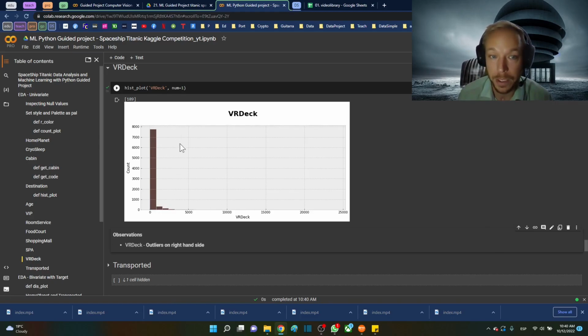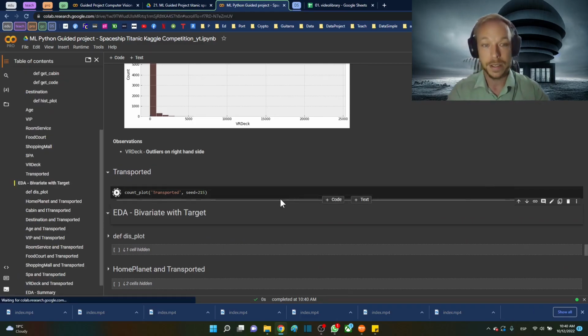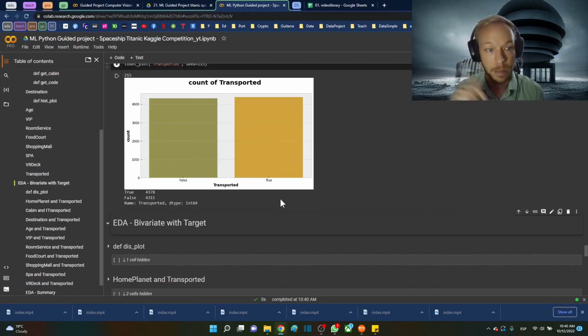So again, we're seeing the same thing here. It's a little bit of an exponential distribution where it starts at the top left and goes down into the right, but we know there are outliers here, and we know that outliers are bad for machine learning models. So again, just highlighting this, and that we want to be able to do something with these. And I put these all in the notes down at the bottom.